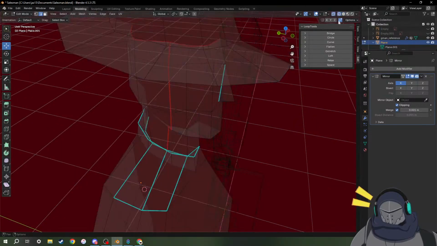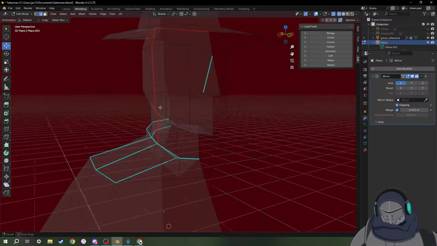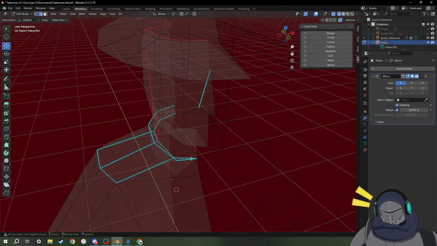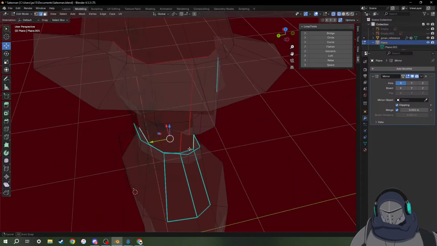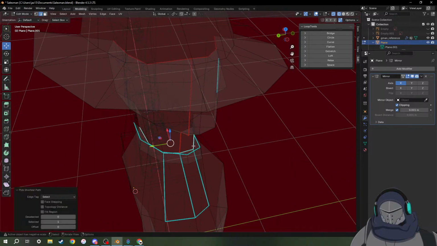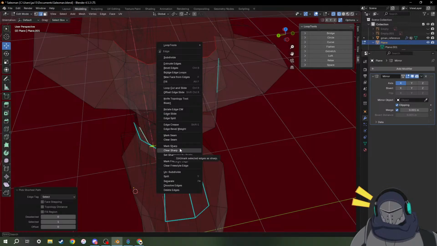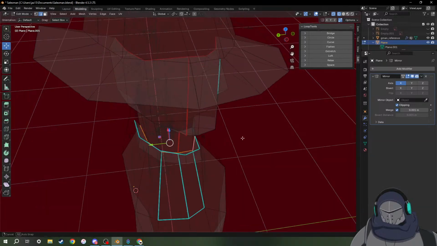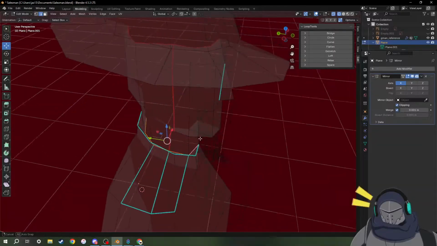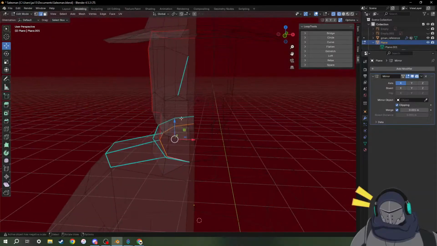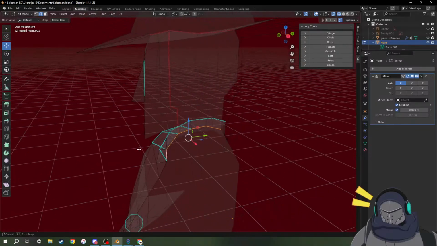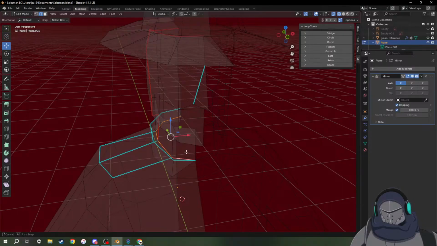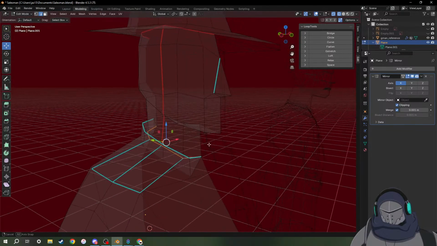So, let me turn on this. So first of all, this should very much be its own seam. Mark as seam. I feel like I am very happy because I do actually feel like I'm learning a lot about this, because this was something that I was forgetting constantly last time I was doing this.